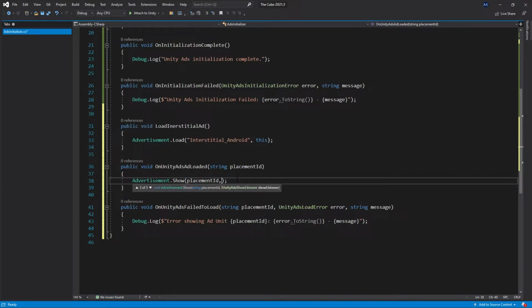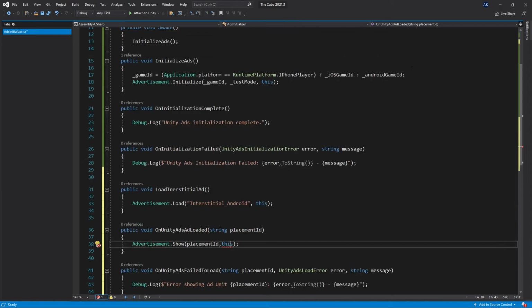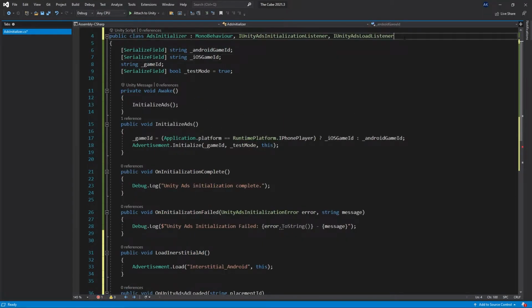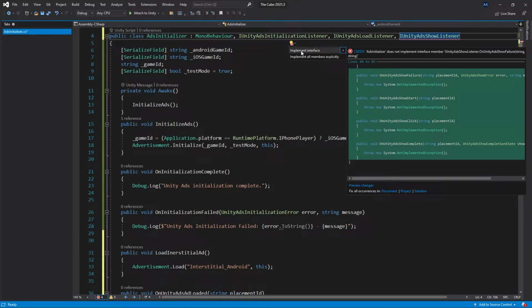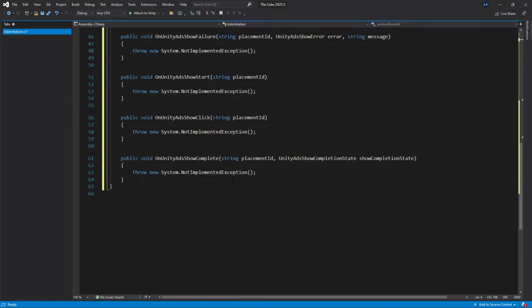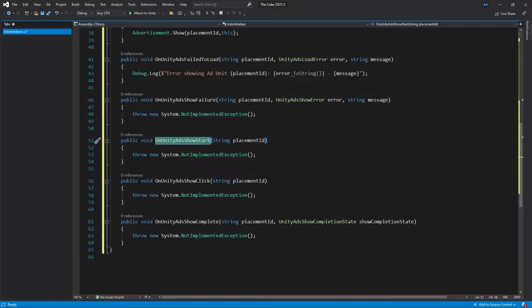Also, let's connect this class as the listener for the show events as well, and let's go implement that. So go back at the top and let's say IUnityAdsShowListener. And let's fix the error by implementing the interfaces. There are 4 methods that are implemented here: OnUnityAdsShowFailure, OnUnityAdsShowStart, OnUnityAdsShowClick, and OnUnityAdsShowComplete.